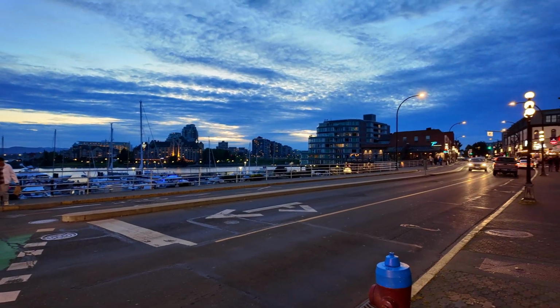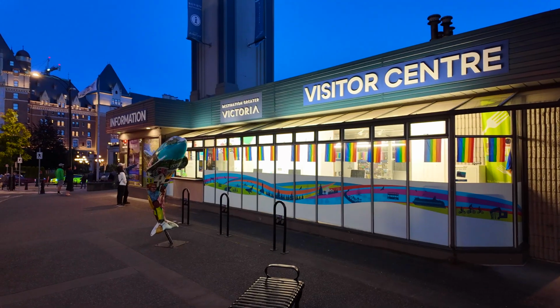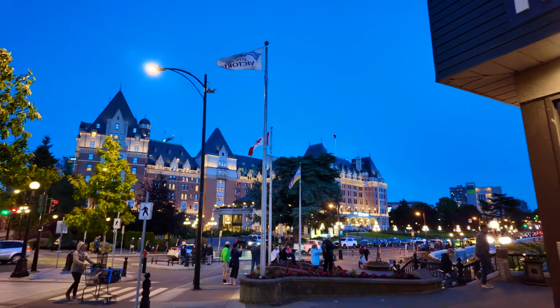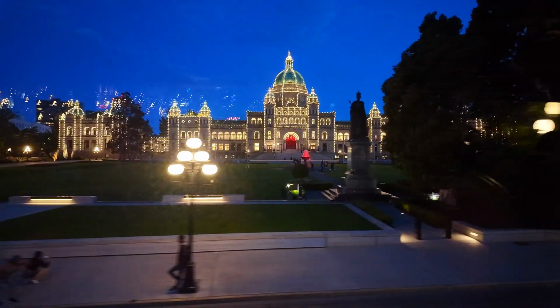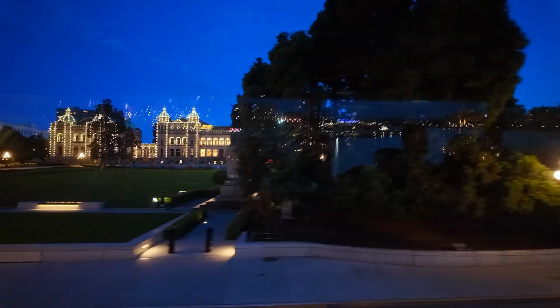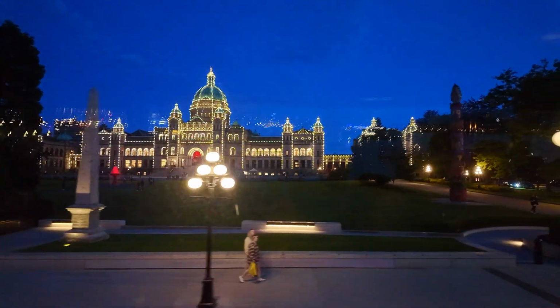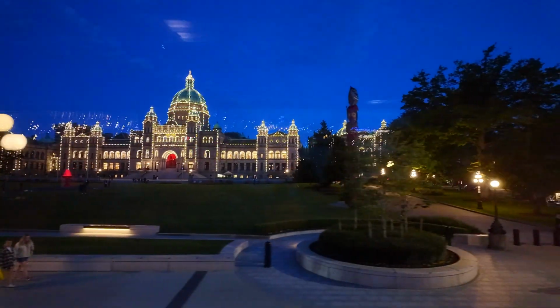With only a couple hours to explore these last few ports, we did feel our time was a bit rushed. But it's just a great reason to come back and visit again. If you're counting the bulbs in the front of that building, folks, I'll save you the time and the effort. There are 3,333 bulbs that adorn the facade in that building, and that coincides with the amount of jewels that are on the crown jewels in the Tower of London.